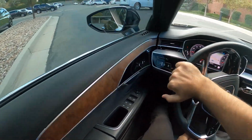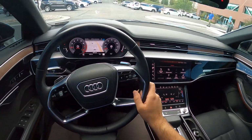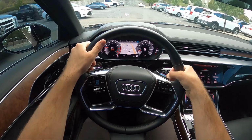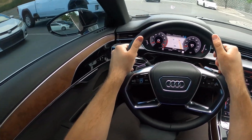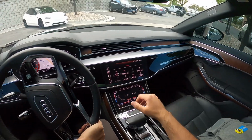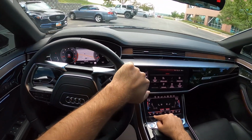And first off, Sam told me that this is one of the quietest cars on the planet. And that's not just him saying it because he owns it, but that's because of the rating that this car gets. And I can tell you right now, it is crazy how well insulated this is. I don't hear anything happening. I mean, I can hear the air conditioned seat working.